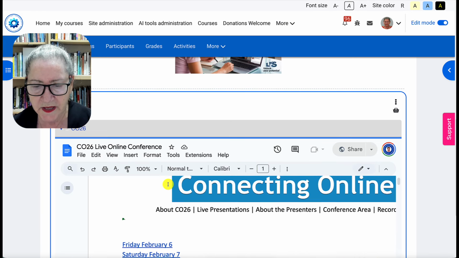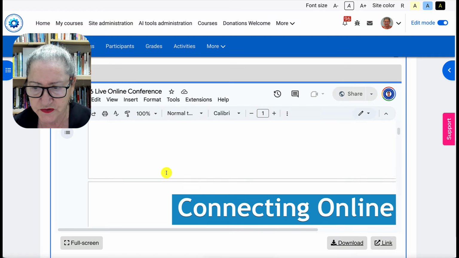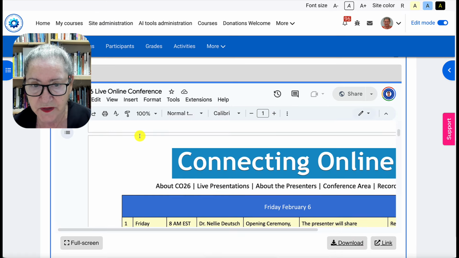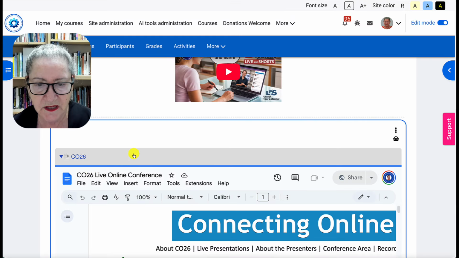And notice what you get. Now you can actually read the doc straight and add to it. You can even edit if you have editing rights. But if you don't, you can simply view it and do everything else that you would do in Google under Google Drive or in your browser.